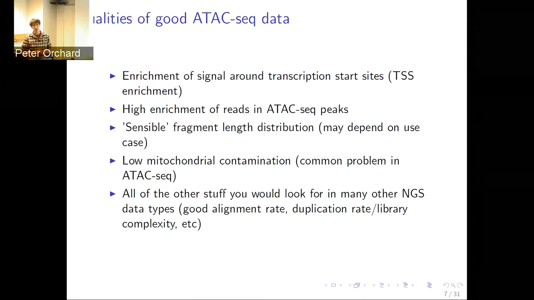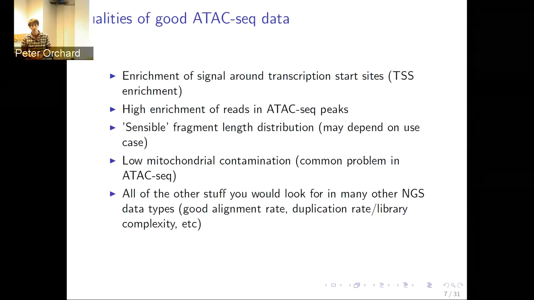People generally look at the fragment length distribution, since you expect that to look very different from randomly fragmented DNA. You often see that bimodal or trimodal distribution, like I showed earlier, that interesting fragment length distribution. But frequently you'll just see the very short fragment part of the fragment length distribution, and those data sets can also be okay. But you have some expectation for what the fragment length distribution should look like, and so you'll generally check that.